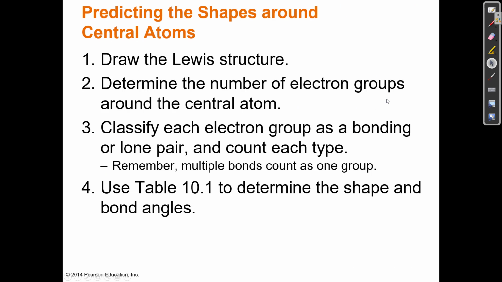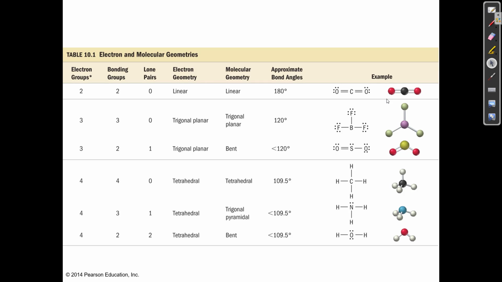Go back to my chart here. The first one we started with were these. We call these sp3 hybridized, because there's 4 electron groups. When there's 3 electron groups, those are sp2 hybridized. And when there's only 2 electron groups, that's sp. And how can you keep track of this? Well, 1 s plus 3 p equals 4 groups, and that's what sp3 means.